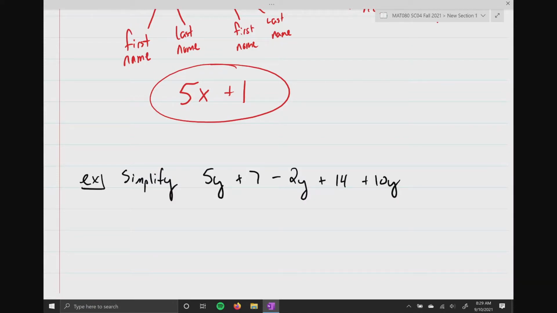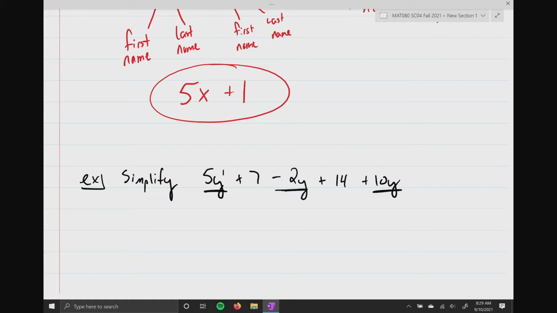And I'll just start on the left-hand side. I see 5y, and that y is raised to the first power. I will let my eyes go from term to term, and I'll ask myself, do I see any more y to the first power? If I do, I'll mark it in some fashion. So, like, for example, those three terms all have a y to the first power, so I just underline them. Some people will take a highlighter out and highlight them. Some people they'll rewrite it with colored markers or colored pencils. Whatever you got to do to convince yourself that they're the same, that's what you do.